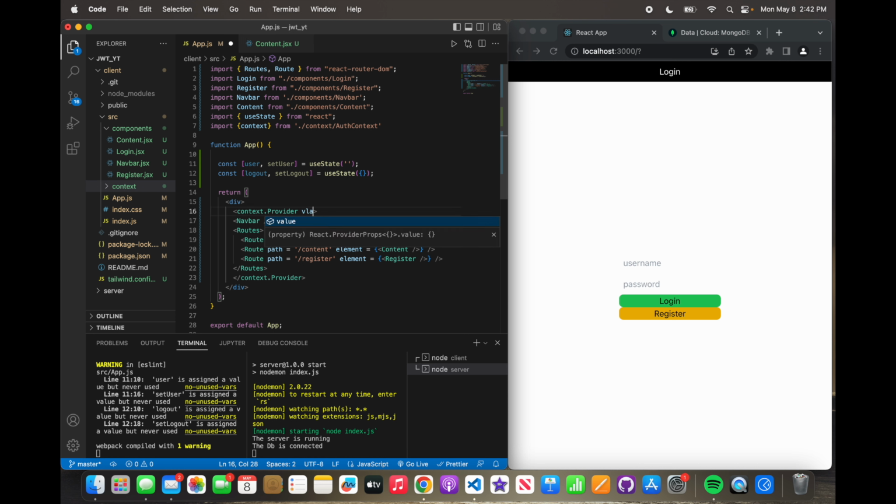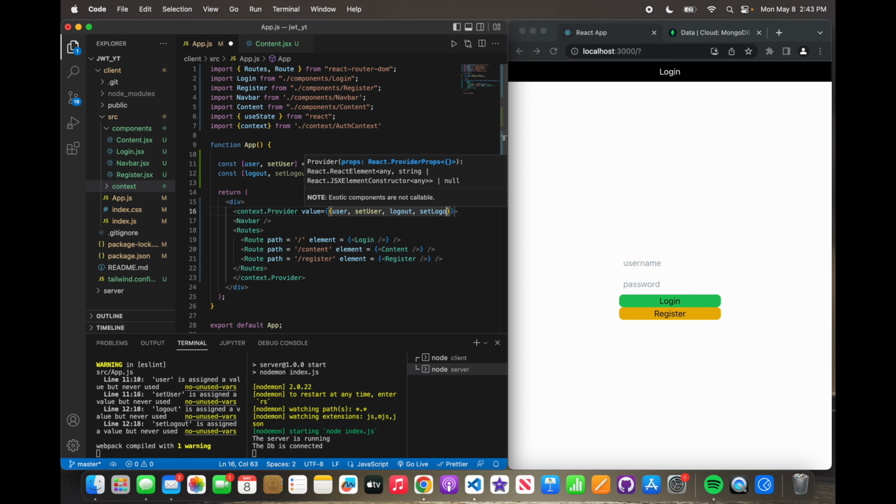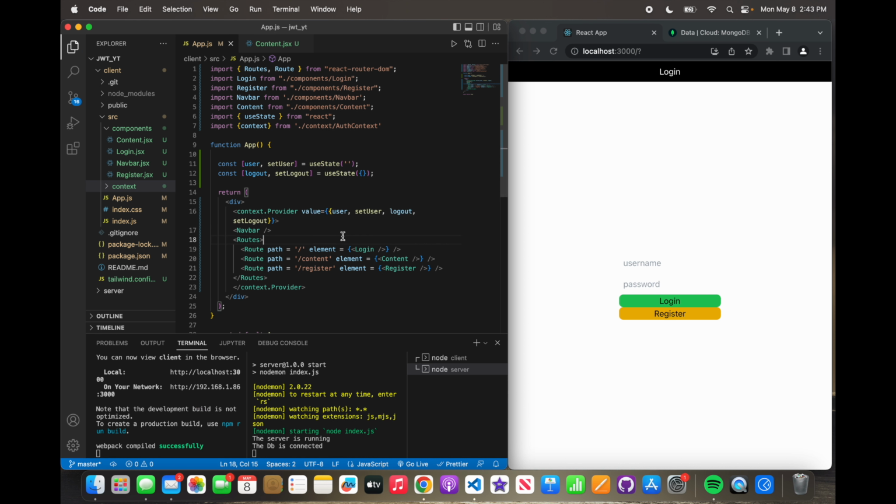And now we want to say value. These are the values we want to pass throughout basically everything that it covers. So within all these different components and routes, we want these values to be passed through them. So use state logout and set logout. Cool. Compiled correctly.